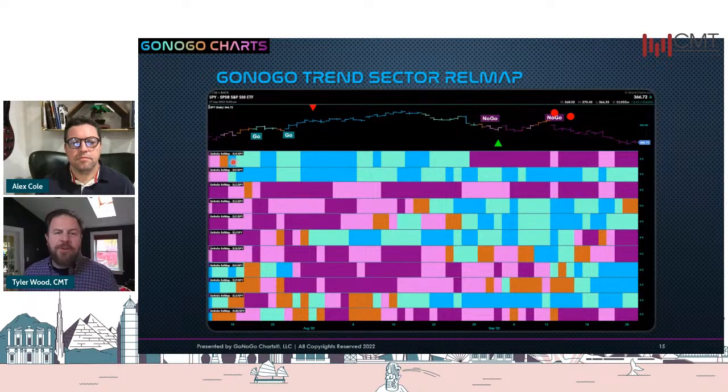And this go-no-go rel map is showing us all of the sectors, in this case, the S&P 500, in their relative performance to the benchmark index. And so you can see in the top three, we've got our growthier sectors: information technology, consumer discretionary, and communications. We drop down into energy, financials, and industrials and materials, and then into healthcare, staples, and utilities. So what this picture tells us is that there's a lot of defense on the field.